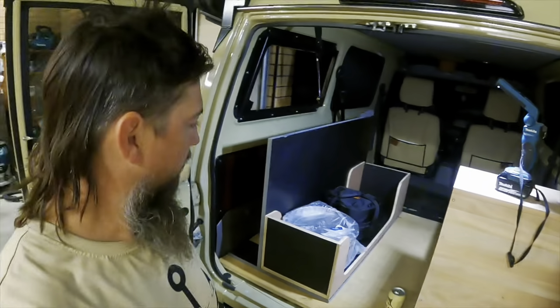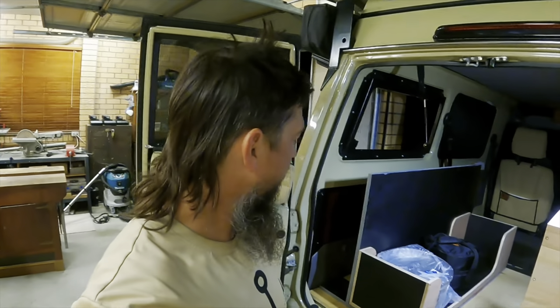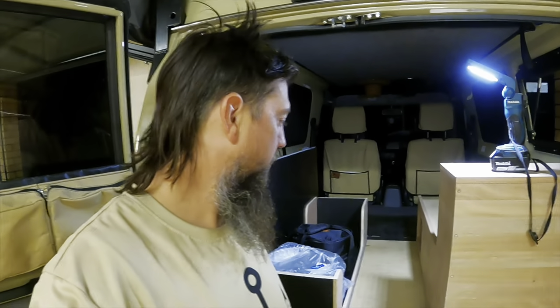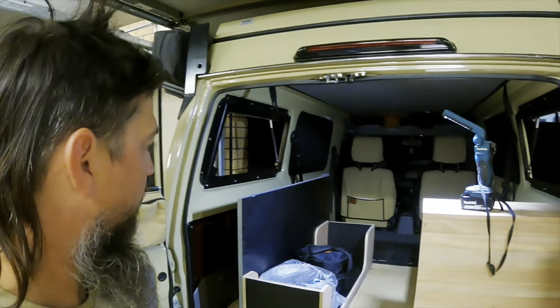A bit of an update from day one — it's been a bit frustrating to say the least. I didn't come into this with a solid plan; I kind of knew what I wanted in my head but spent probably three quarters of a day scratching my head trying to figure out how to fit it all in. You need to work out the build with a decent width between sides so you can get in there — I've got pretty big feet — so I've allowed myself 300mm as a minimum, and it's probably going to be smack bang on 300.